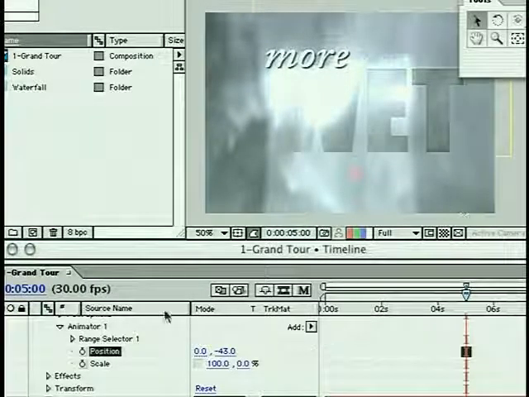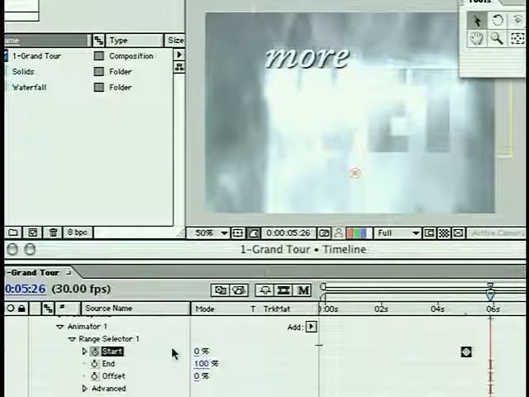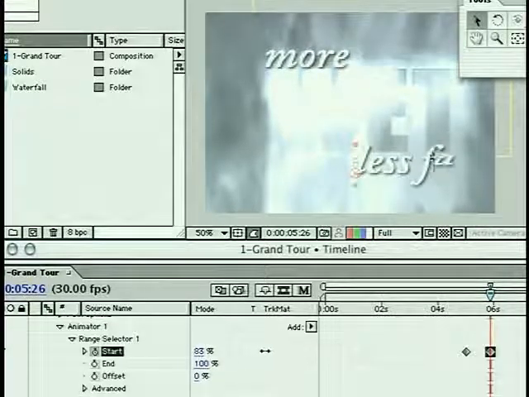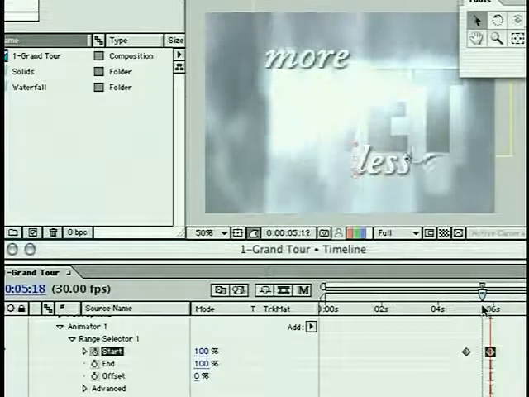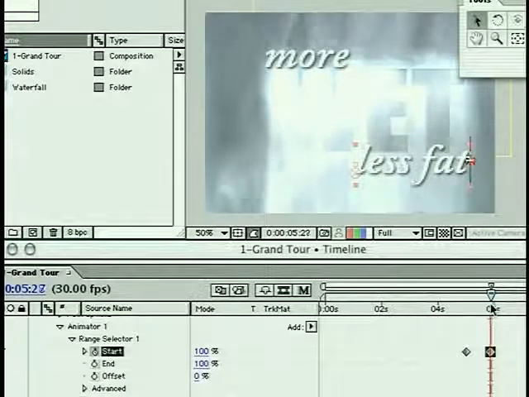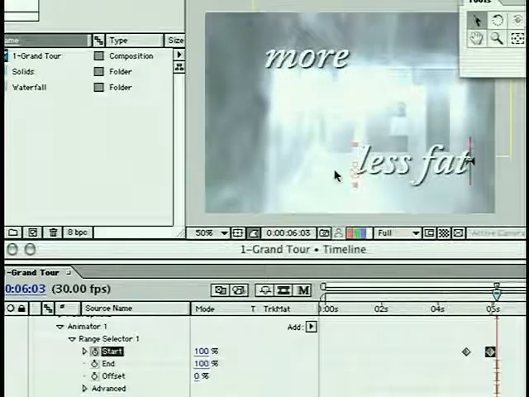And now that we've done that, all we have to do is set a keyframe for the start position of my range, scrub over around a second or so, and adjust that up to 100%. And that's going to reveal these letters one at a time. They're going to basically paint themselves onto screen while scaling down from a higher baseline that we were able to pull off by moving the position of the letters as well. If you're not grabbing this 100%, don't worry. We're going to go into type in great detail later on in the program. Once again, this isn't intended to be a follow-along. We're creating a project in an organic way.